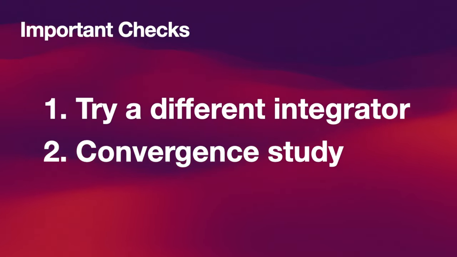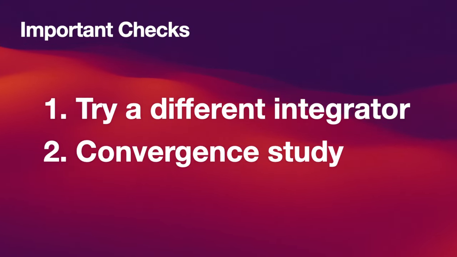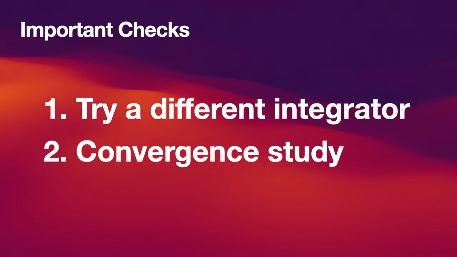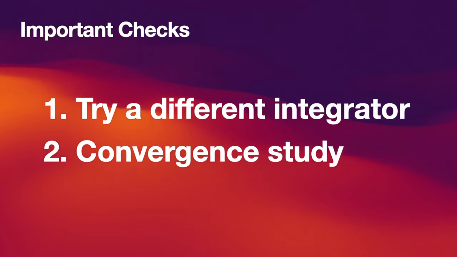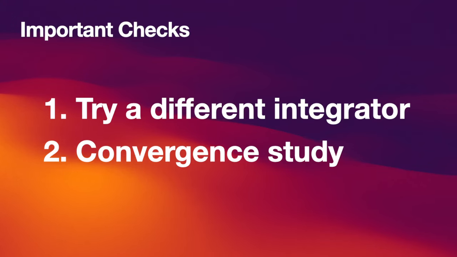Now let me tell you how you can check whether the integrator you're using is giving you physically correct results. There are two important checks. Number one: try out a different integrator. Even if it's not as good, you should get some indication of how much the results differ, giving you better intuition about how accurate your integrator is. For example, use LeapFrog to integrate a planetary system — you can make it accurate by reducing the time step and still compare results.